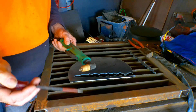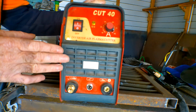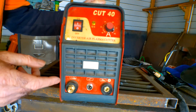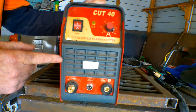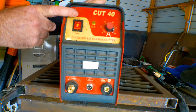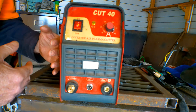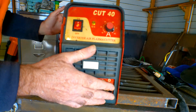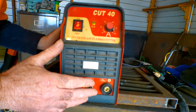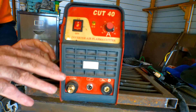Another thing to check: if your machine has been in a dusty workshop for a while — and all workshops are dusty — the metallic particles in the air are not good for the machine. When I had mine fixed the first time, the guy said I was lucky that was the only thing that happened, because my circuit boards were about to short. The fan sucks air in from the back, through the components to cool them, then blows it out the front — and while it's doing that, it's sucking all that metallic dust right through the machine and it settles on your circuit boards.